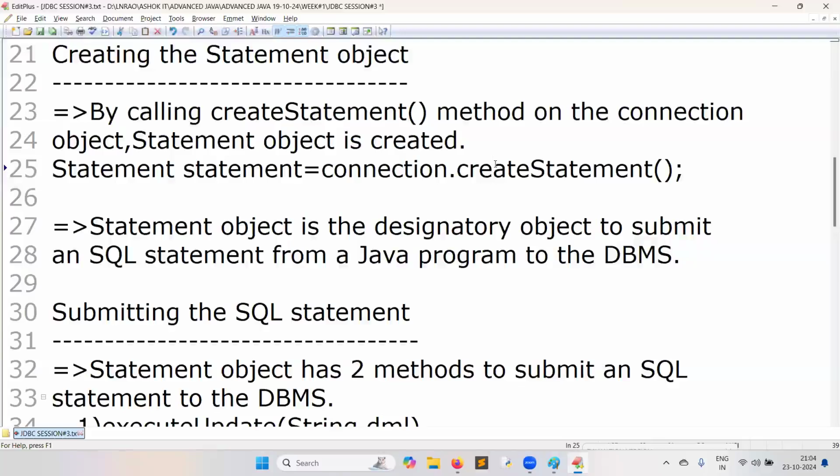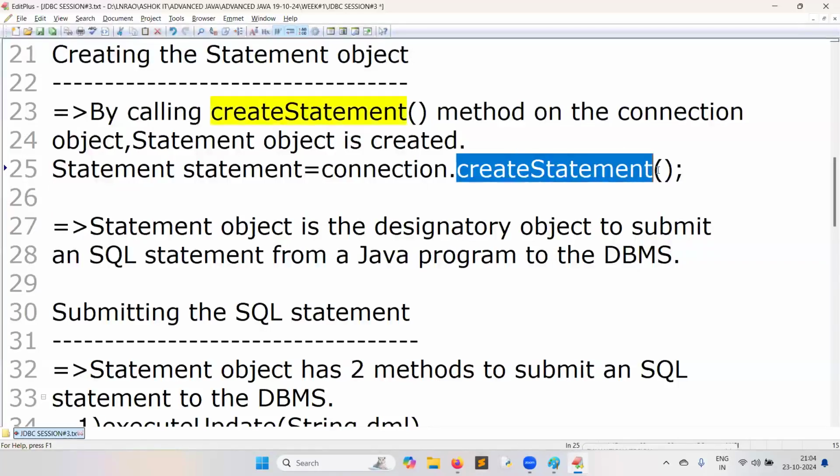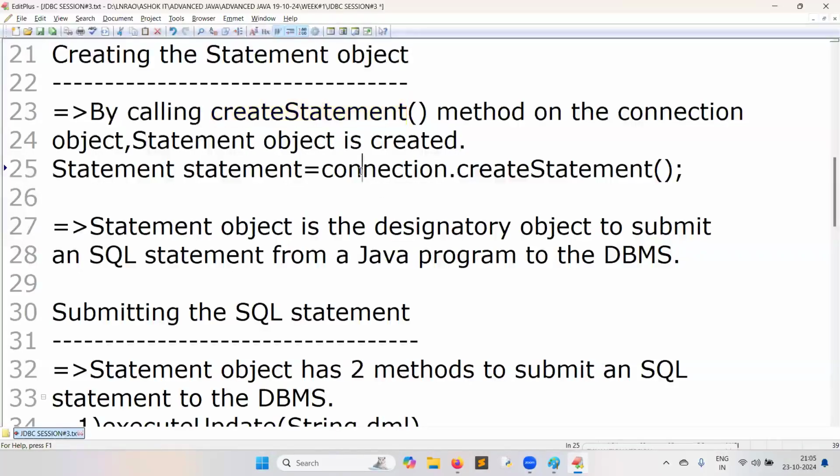Instead of doing it at core Java level, where we say employee is equal to new employee, we write like that, right? That is a simple way. This is the project level way. This is known as factory method. Create statement is called which method? Factory method. What is a factory method? A method that produces an object of a class and returns the reference of that object to the caller is a factory method. So factory design pattern is another style of creating the object.